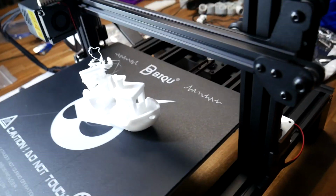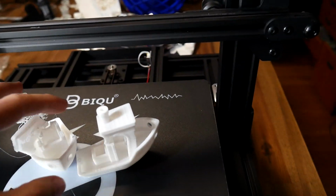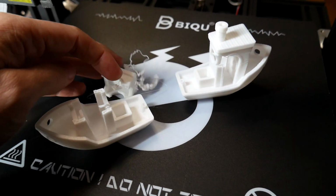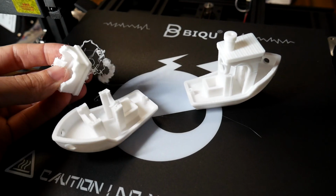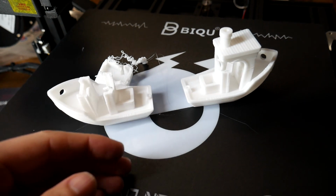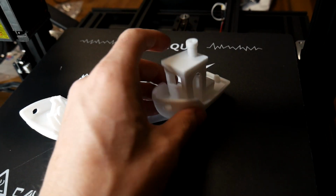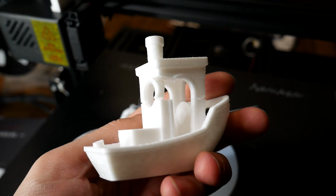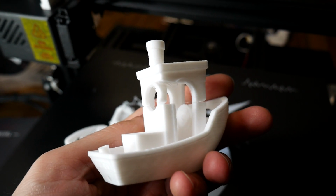Now the test prints were pretty strange. They were off the SD card. Got this 3D Benchy, but oversized. And as you can see, I arrived back and it was in half. So I ran it again, and then I walked in the room and thought it's okay. And then up close you can see there's a joint in the middle and one part is segmented. So no idea what's doing that.